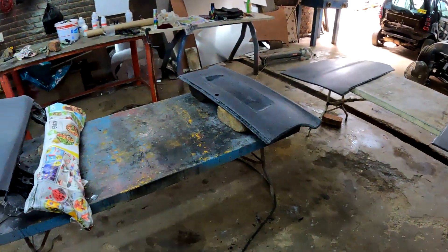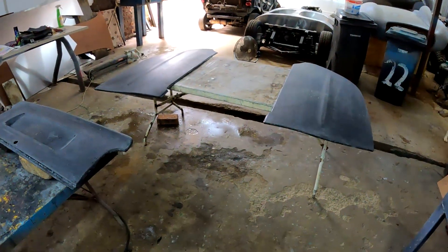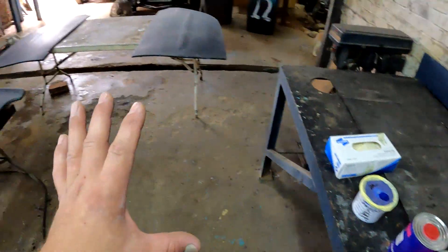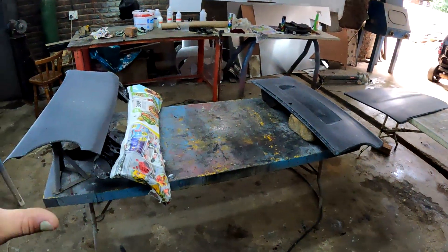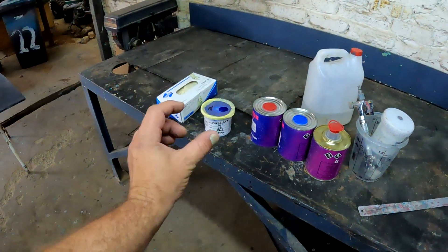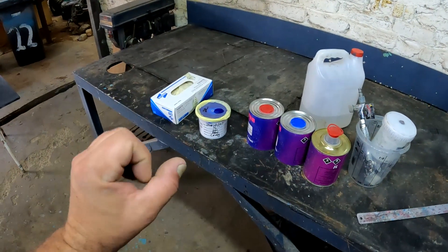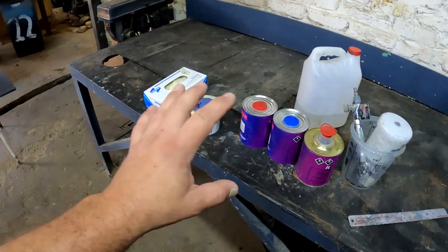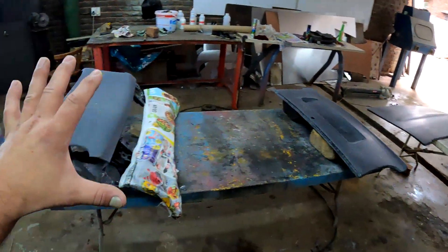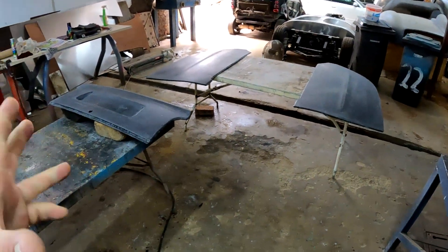If Tavares could do it with his million dollar McLaren, I'm sure I can try it with this little smart car. This is the first time I attempt something like this, but I'm very excited because I believe it will really make these parts pop and look beautiful. That is a 2K color — you put a hardener with it and it becomes very, very hard. Then I've got some clear lacquer that I'm going to paint over all of the other parts, including the ones I'm tinting in blue.